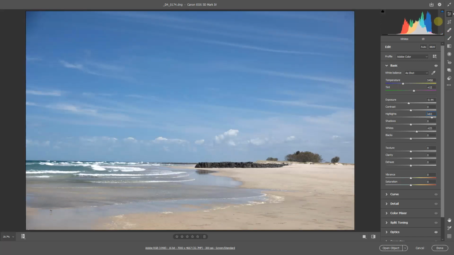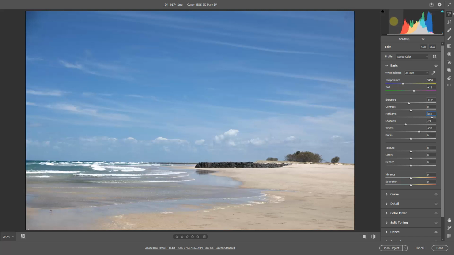And now we can see it get a little bit more of a sparkle coming up as you see the white slider move to the right. We need to avoid any straight edges going up the right hand side, but we've got an image here which can take quite a bit of this slider without doing any damage. Certainly we could go somewhere to there. If I move back left into the shadows, I can do the same.